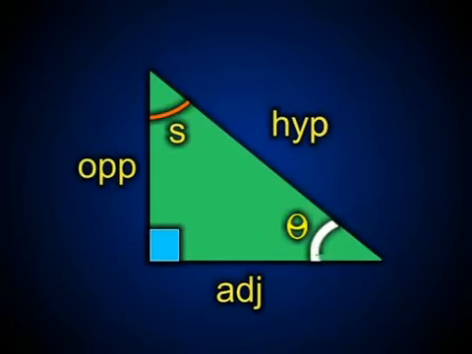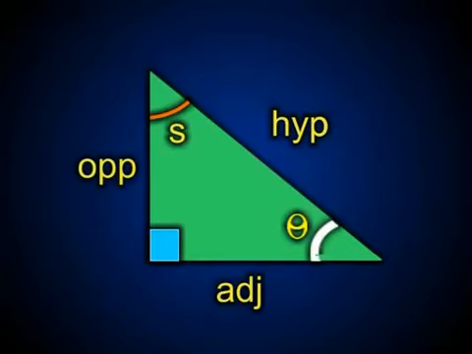Now, I'm going to draw in an angle theta. Theta is just a Greek letter that can denote an angle. Note that we could use theta, we could use beta, we could use alpha. We could also use any other variable. We could use x, y, we could use z, s, t, up to you. The side that is opposite that angle is referred to as the opposite side, and the side that is next to that angle is referred to as the adjacent side.